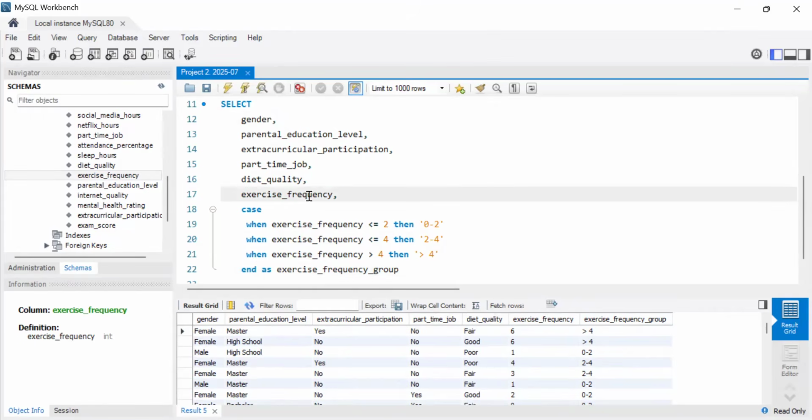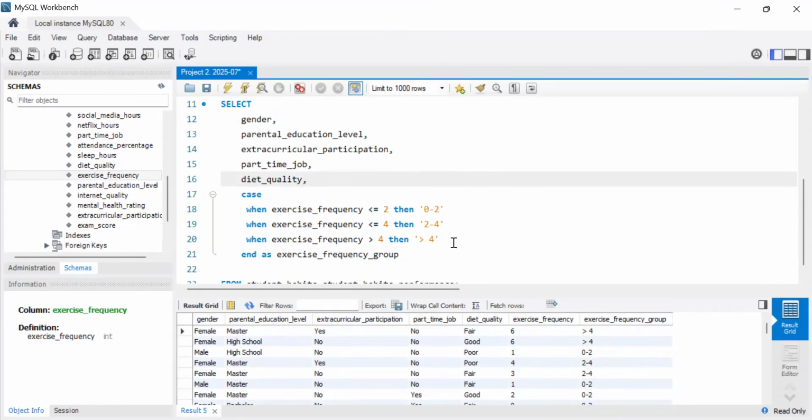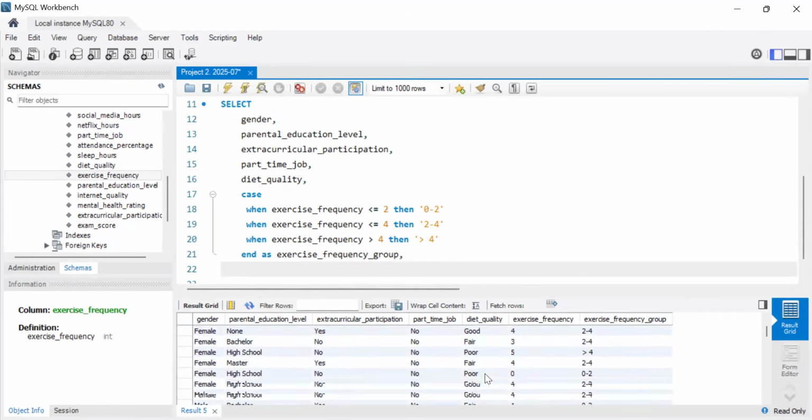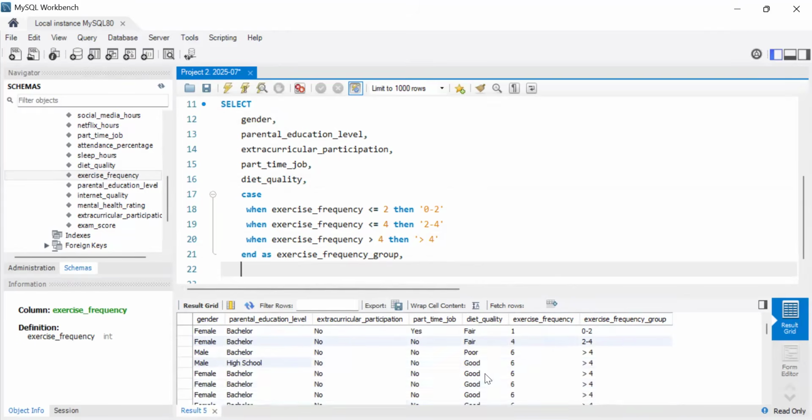So at this point, let me do this. I want to see how many columns and rows we have, but I can't really see, but there are many. What we don't want is greater than 4 duplicated or 0 to 2 duplicated.